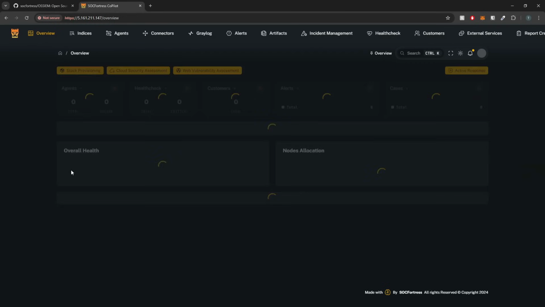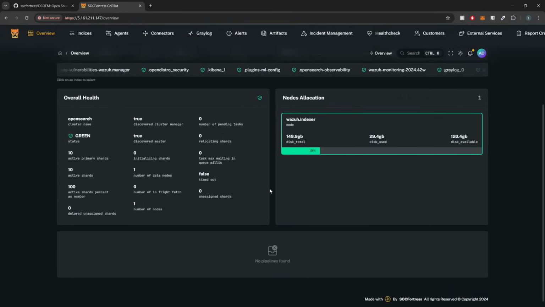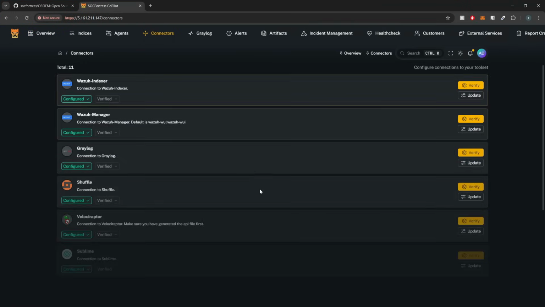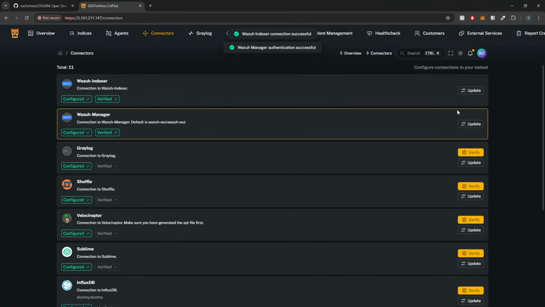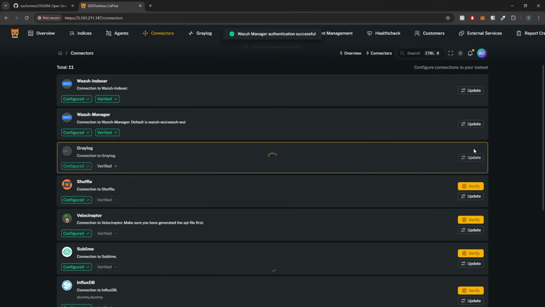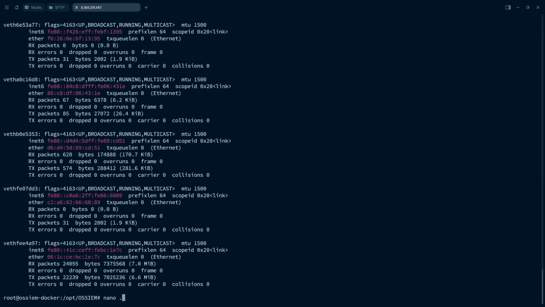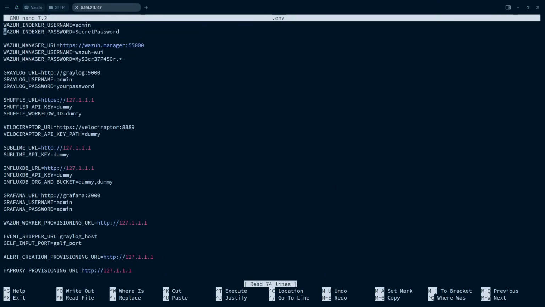So go ahead and log in with the admin user that was created. Don't worry about the influx thing. And actually you'll see that a lot of our connectors are already set. So within the env file, and if I go into connectors and if I verify these guys, they should come back as verified. And that's because within our env file of the repository, so if I open up the env here, we've set these defaults for you guys already.